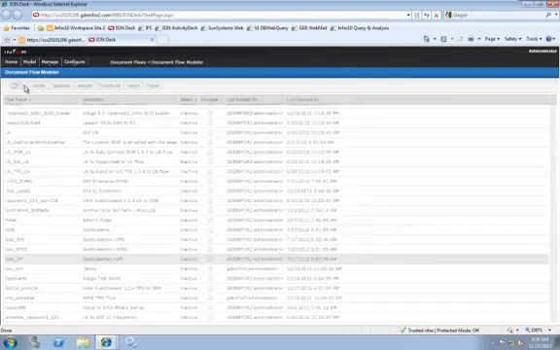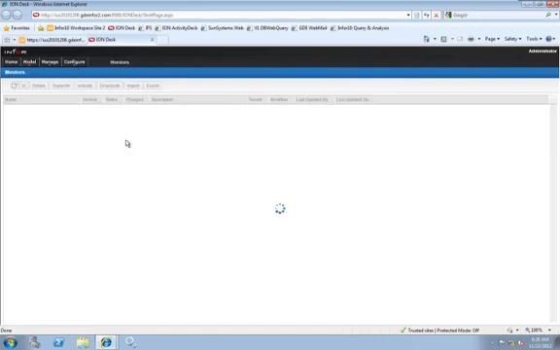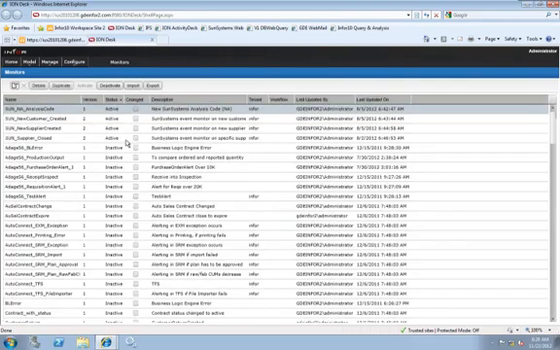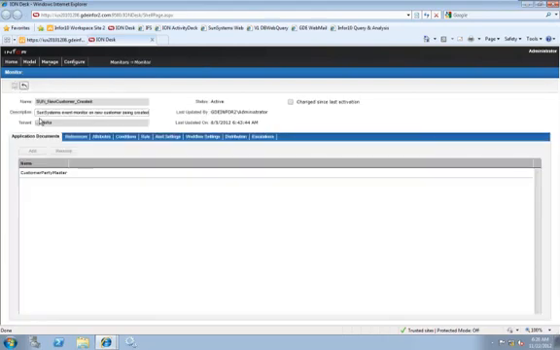With regards to event management, the concepts are essentially the same in terms of designing monitors that will maybe monitor for different events occurring within various applications. You can see here we've got a list of events, some of which are active, some of which are inactive. But for example, we may have, as Gary mentioned earlier on, the case where a customer is created. We can have, as we can see here, an event within the system for the creation of a new customer record within Sun.